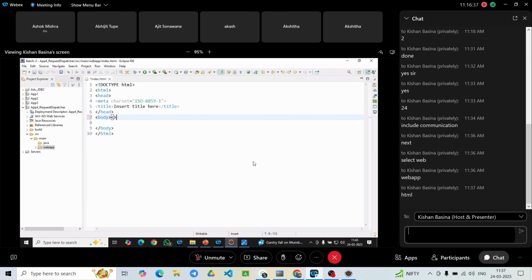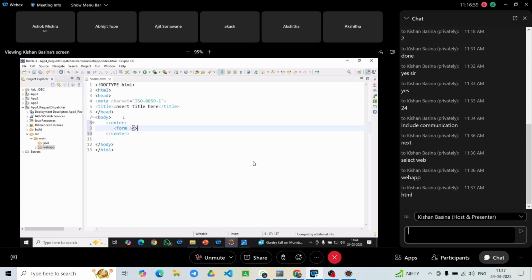Now here I'll write the center tag. After that, I'm going to write a form action tag.